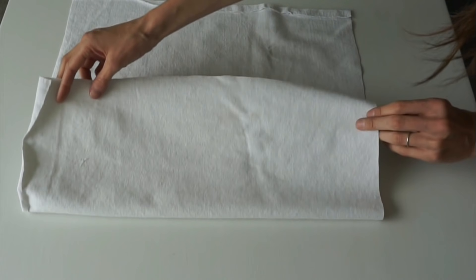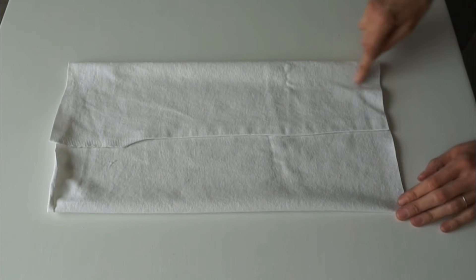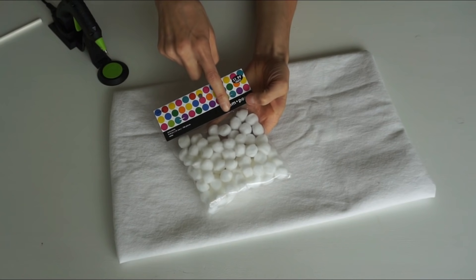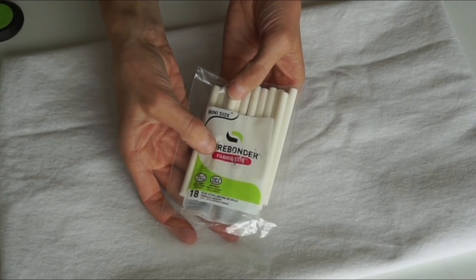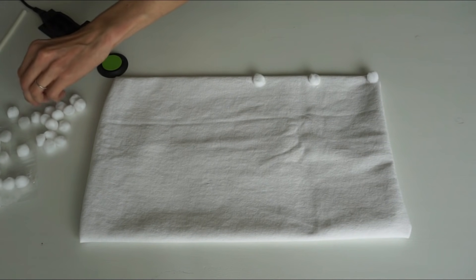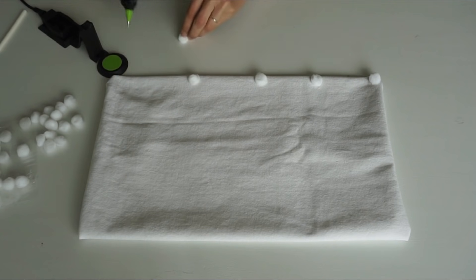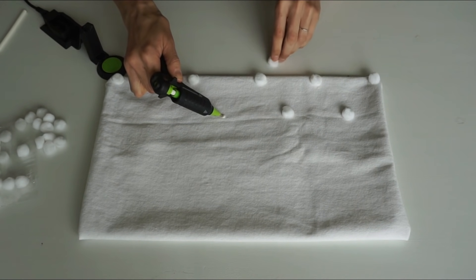For the next DIY pillow cover, we're making a pocket pillow — really easy. Just measure out fabric to match the size of your insert, fold it onto itself with the ugly side out, and sew the two sides. For this one I'm using pom-poms from Hobby Lobby, basically a dollar when on sale, and Surebonder fabric glue, which works really well. These are the medium-sized pom-poms — just add a little bit of fabric hot glue and press them on. It does not bleed through to the other side with drop cloth material.